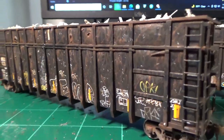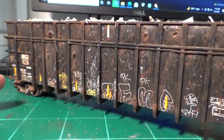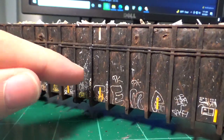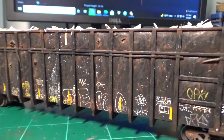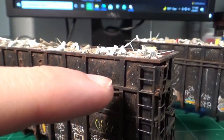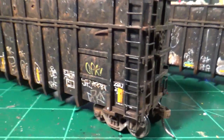Going into the highlights of the actual build — the cars themselves are a lot shorter than this from Athearn. This is a brand new Athearn Thrall gondola, and I basically cut it in half. I took another car, cut the center section out, and inserted that new panel section to lengthen it. Then I grafted the seams with putty, and proceeded to custom-build my own top cord extension using 0.040-inch styrene with some custom ribbing pieces. I added my own ladders, photo-etch walkways, a new brake wheel, some minor end details, new chain, and new trucks.